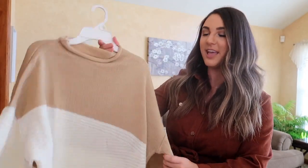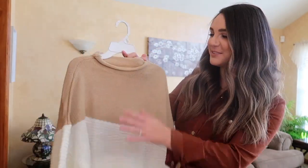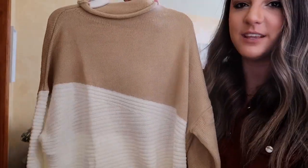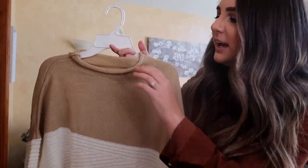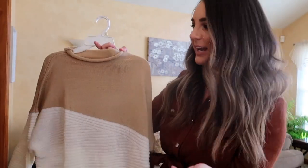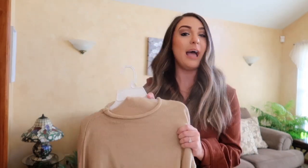Next on the sweater train is this very cute color-blocked moment. Everything is very neutral — it has a beige color on top and white on the bottom. It has a little bit of texturing on the front, which breaks it up nicely. It has a really cute rolled collar, perfect for layering necklaces. There's also color-blocking going down the sleeve with the same textured pattern. I just thought this was so cute. Neutrals are perfect because you can pair them with literally anything, and it looks like you put work into styling when really it just goes with everything. Really, really good material — definitely a heavier sweater, perfect for Pittsburgh fall and winter.